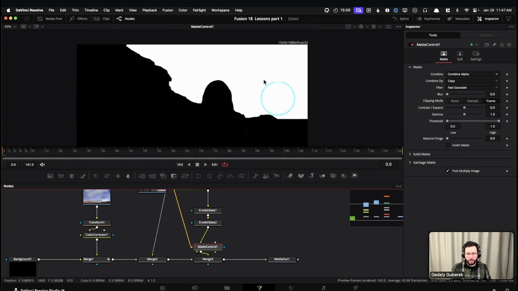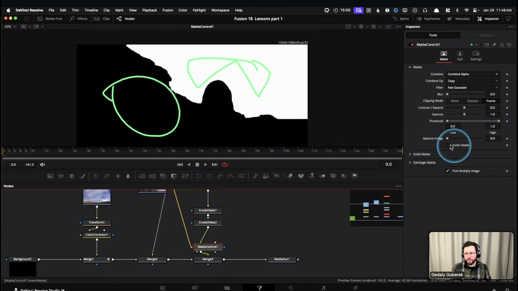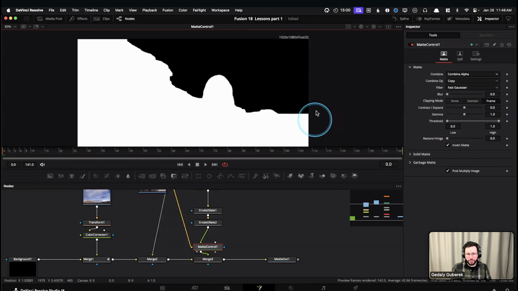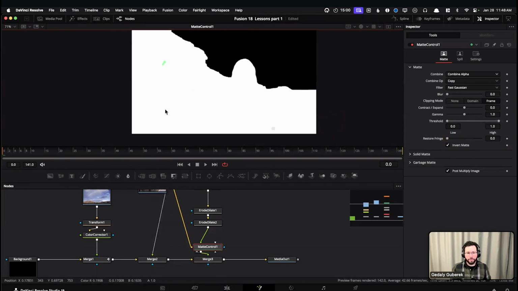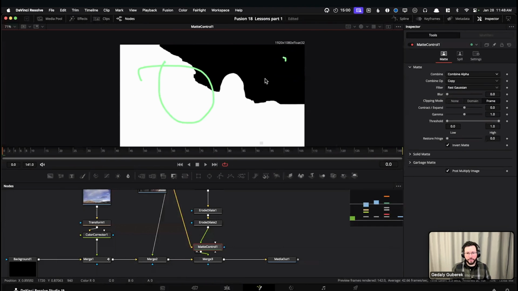Now, what that's telling me is all of this should show through. This is opaque. This is transparent. That's the opposite of what I want. So I'm going to click invert matte. So now it just changes it to be the opposite. So now this is solid. This is transparent.